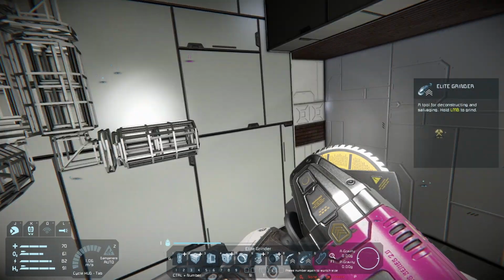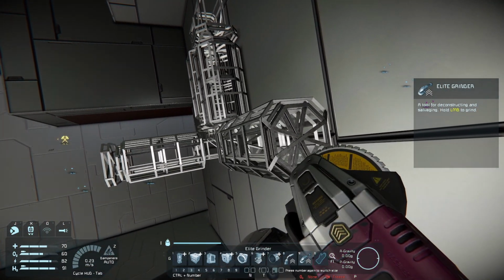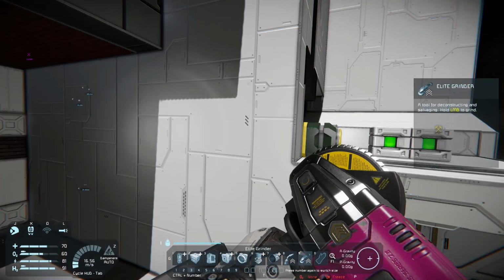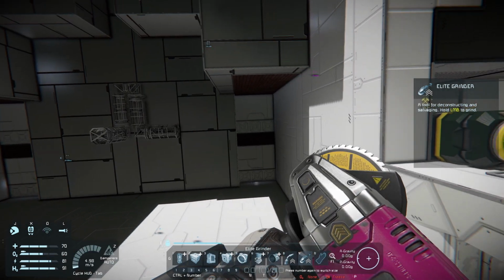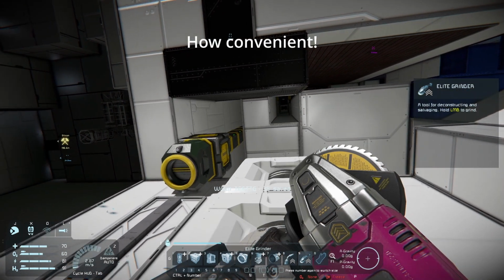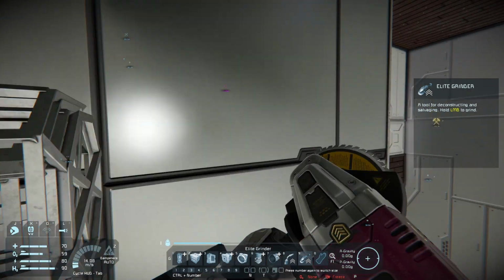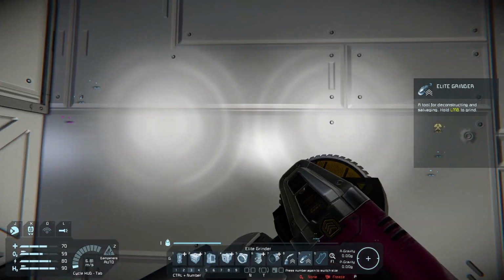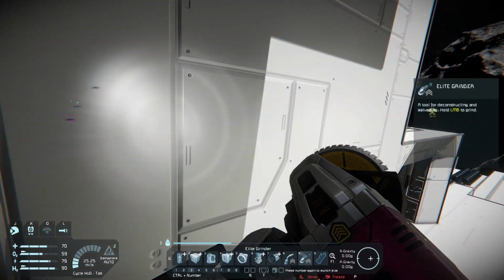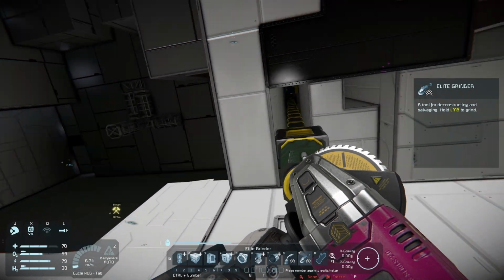So this is the basic construction. I will connect this piston to the conveyor network, which is on exactly the same level. Oh, this cannot be a coincidence. So if I grind away this block, I see a conveyor that is dark green, and that is the right color because that's a load line.